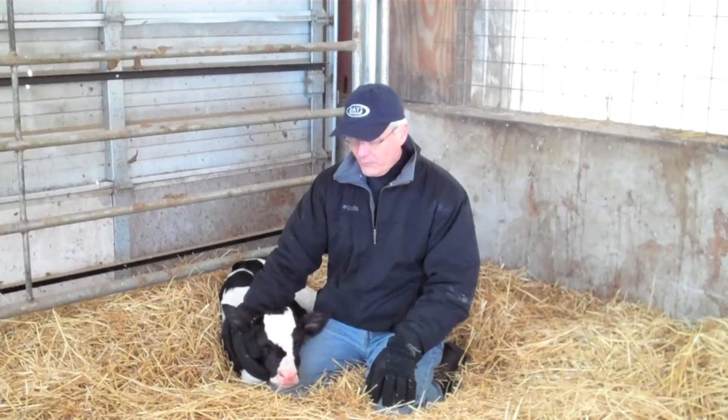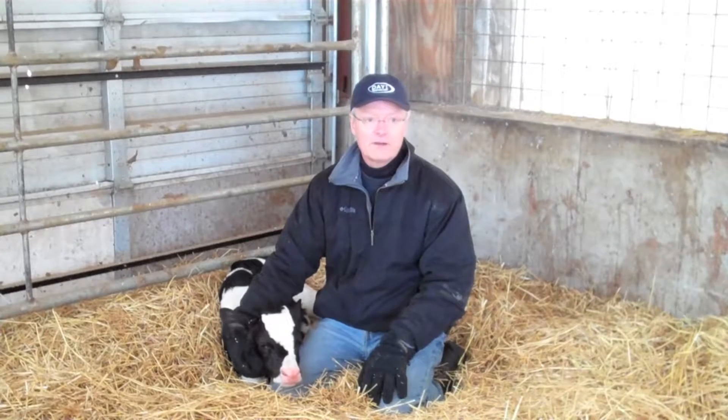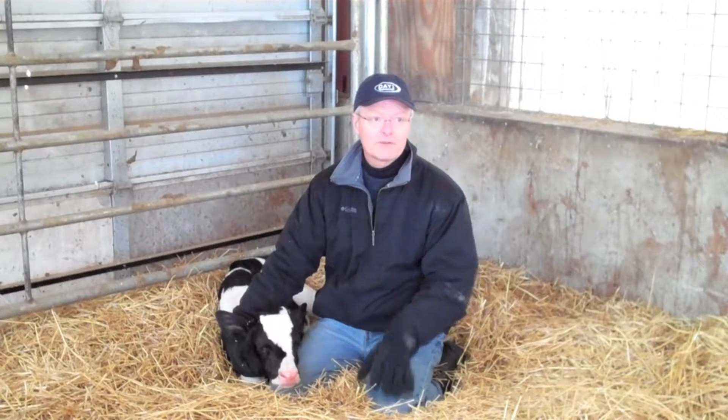There are several diseases — anybody that raises calves knows that in the first two weeks of life calves like to scour, they like to have diarrhea. One of the probably the most common ones we talk about is E. coli. It comes from manure — there's manure from cows, it's constantly present — but it goes much further than that. Diseases such as Johne's disease, that won't show up in a cow for three to five or even ten years, can be exposed to a calf at the time of birth. So mycoplasma, rota, coronavirus, crypto — all the different diseases that are present in a cow herd can be transferred to the calf on the day of birth.